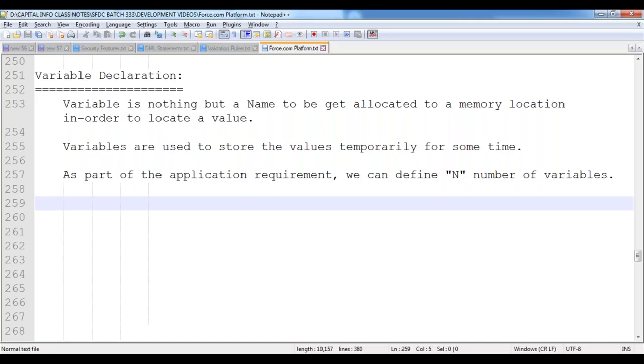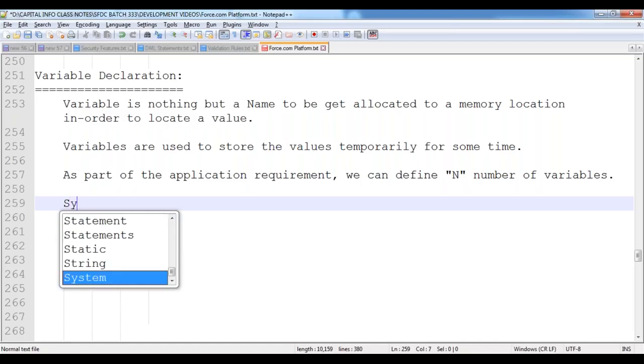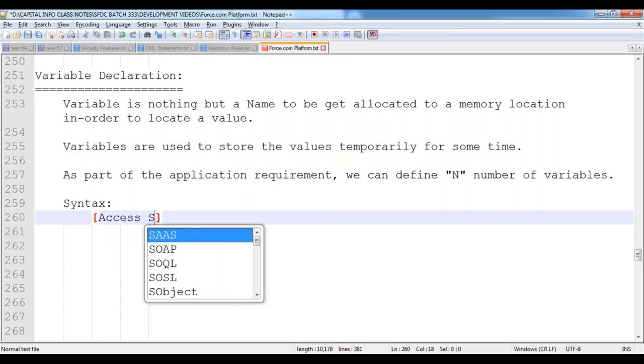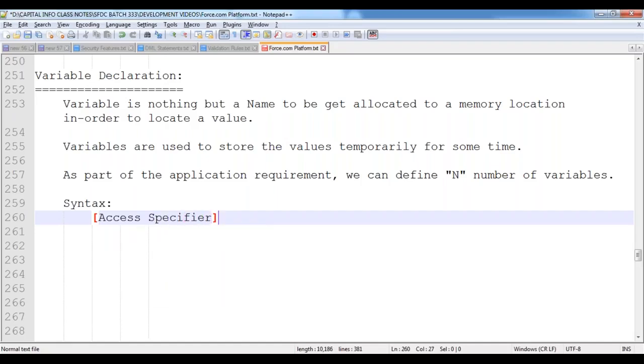What is the syntax in order to define a variable? Whenever you are defining a variable, we have to give an access specifier. I'm indicating it in square braces.